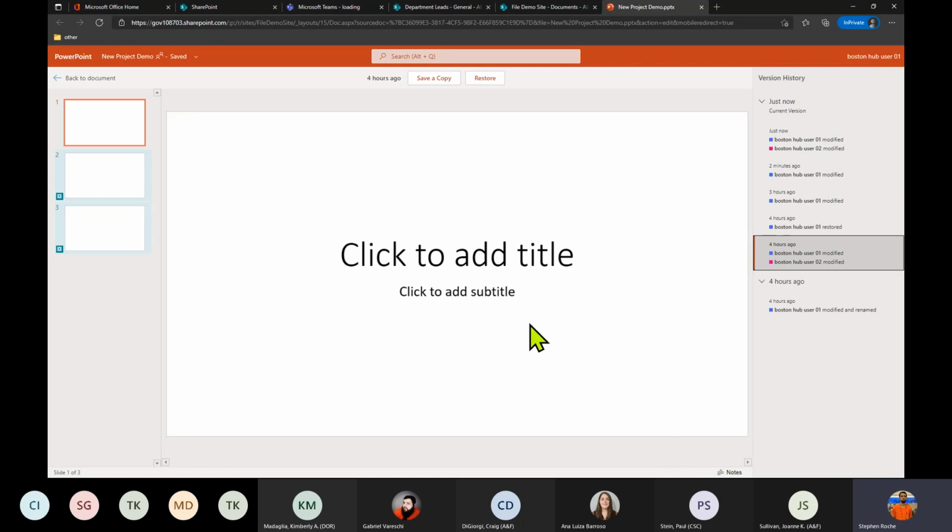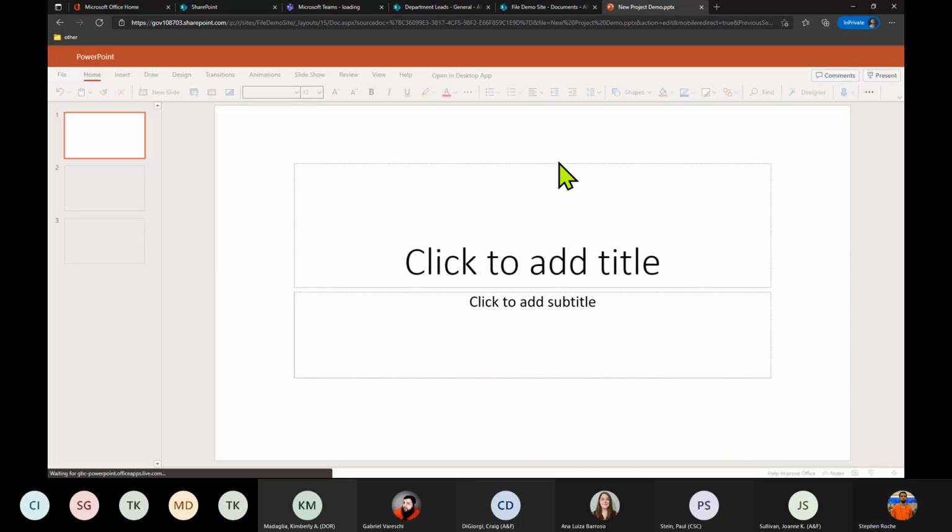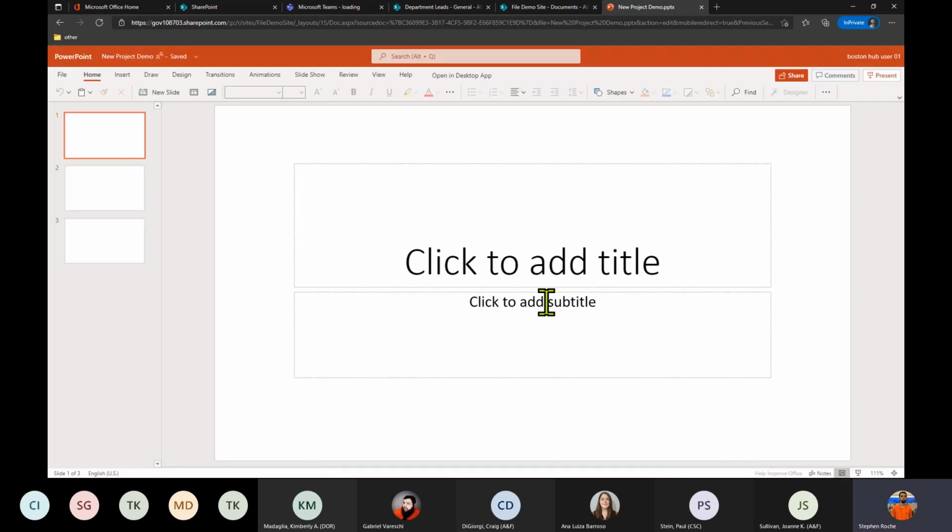You can go into these versions and you'll notice as I select these older versions, I get two different options. So I could save a copy, and that's very useful if I needed to, let's say, test the file before I restored to it because it's that Excel and I want to make sure the formulas work in this one. I can also restore right from here. So if I go into here and I click restore, it's going to think for a minute. And now it has restored it back to that file option.